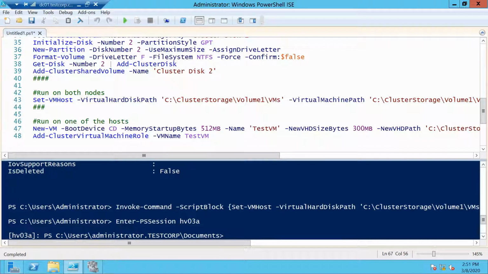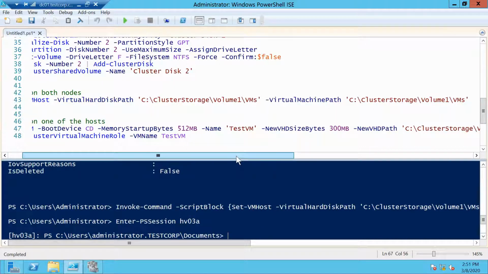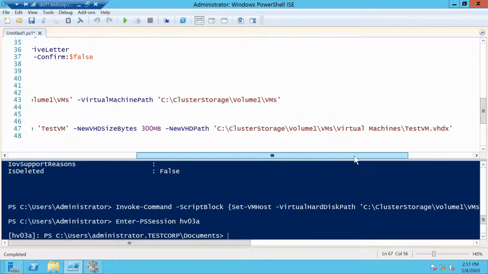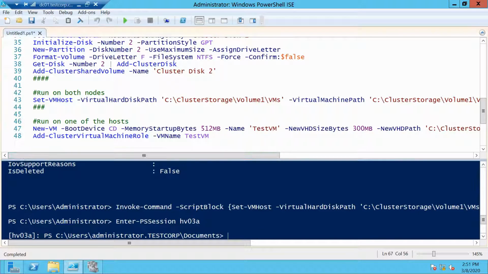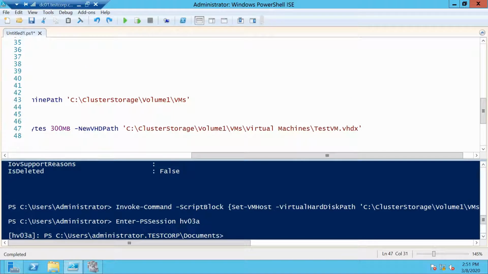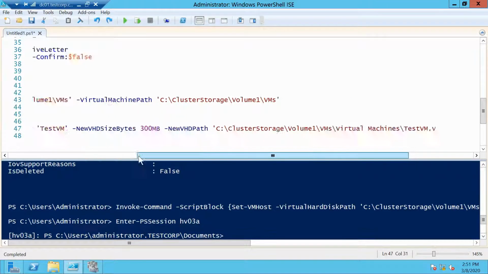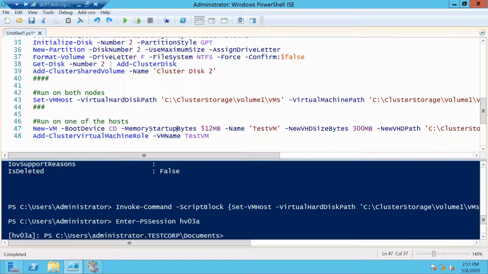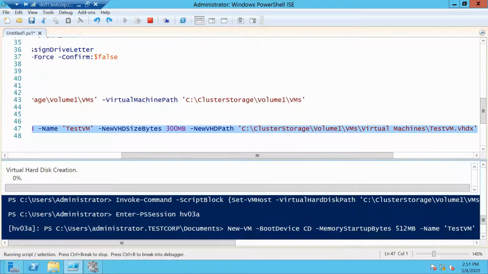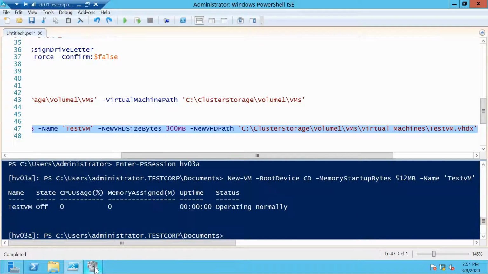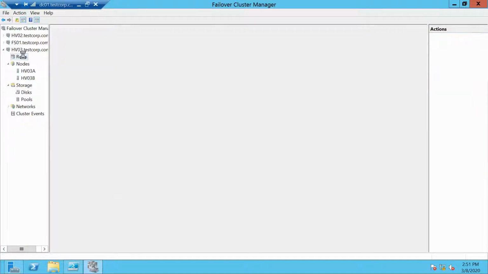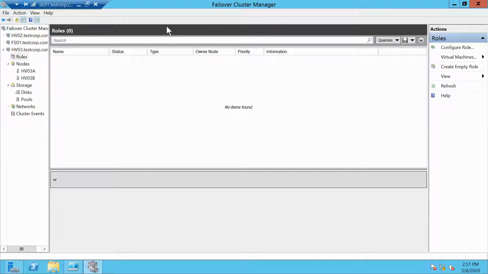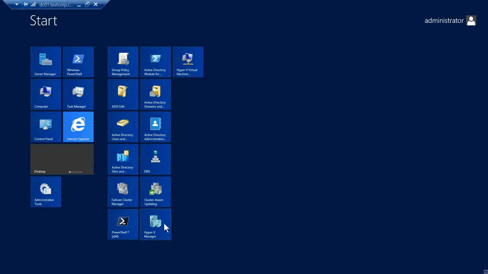Let's create a VM, a simple VM, 512 megabytes, name, everything okay, with a hard disk. And you see I'll put the hard disk in the cluster shared volume. I specified it, even though it's also in the default settings. Let's create it. And if we look, for now, we don't have this machine in the cluster. The machine is created on the A node.